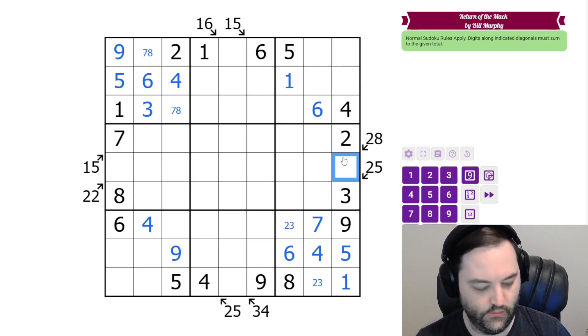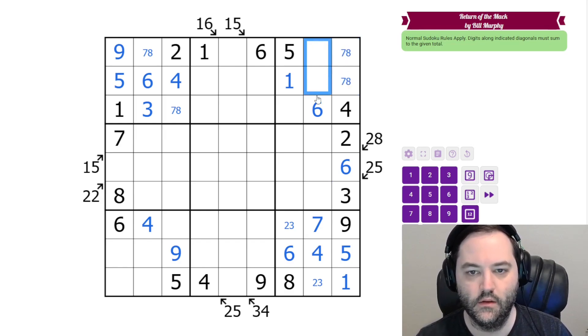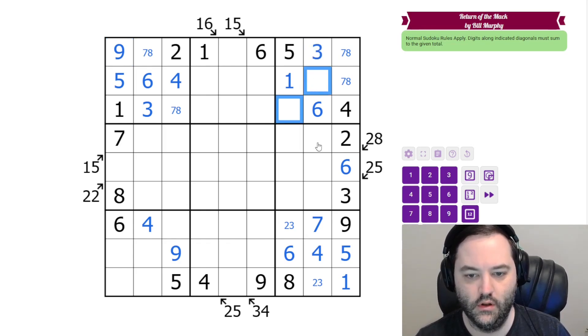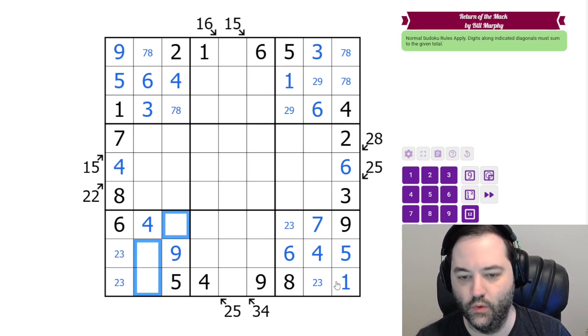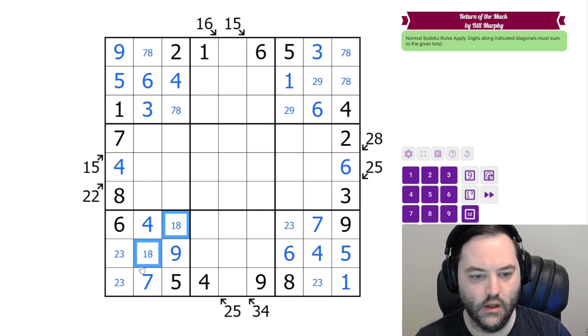We still need a six in this column. There's a six here. These are also seven and eight. These are two, three, and nine. We have two and nine up here. And then a two, nine here. Finish the box. Here we need two, three, four. We have four in the box. So that's four. These are two and three. And we need one, seven, and eight. So one and eight here. And then one, eight here.